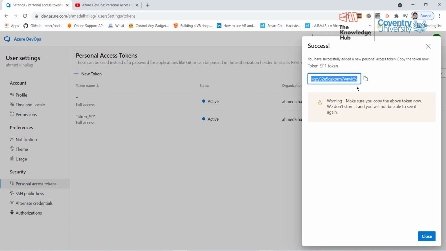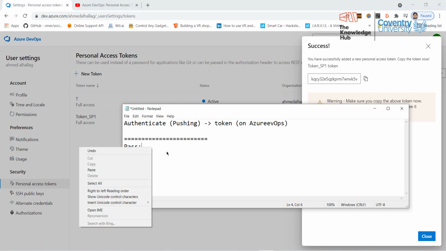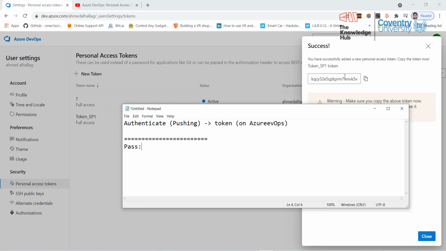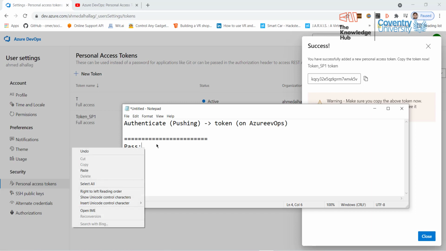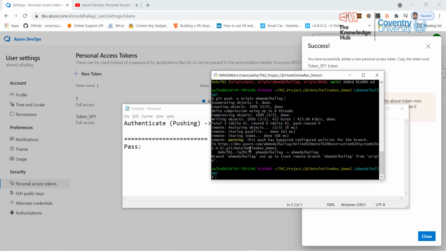So once you have this, copy it from here, and you are going to go to the terminal. The terminal is going to be waiting for you to enter a password. Now in the terminal, don't press Control V, just right click, just right click, right? In Unix by default, whenever you right click, the content in the clipboard is being pasted. So just right click one time, just one time, right? Because if you did this one more time, two right clicks, you have pasted this serial number two times consecutively, right? So just one time at the password prompt here, right click one time, that's it, and you have pasted that serial number and then hit enter, and then the push is going to continue just as it is.